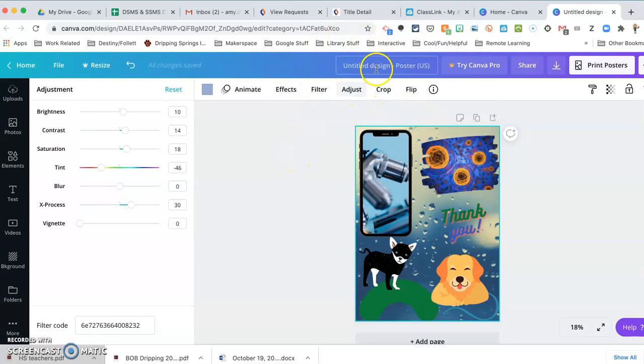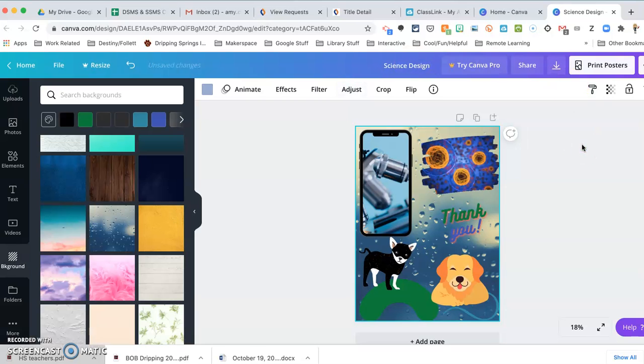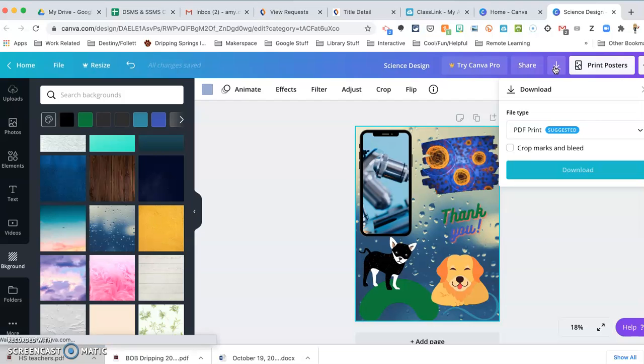The last couple things are you always want to give your design a name. So I'm going to do science design. And then when you're done and you're ready to download, then you click on this download icon. And it should always have PDF print. That's the one you want.